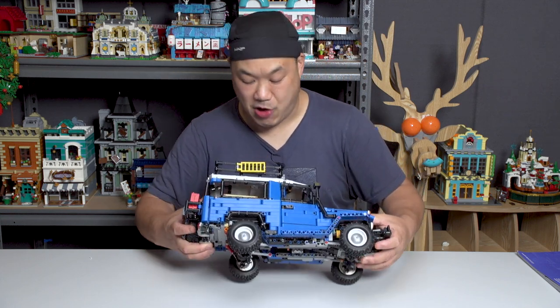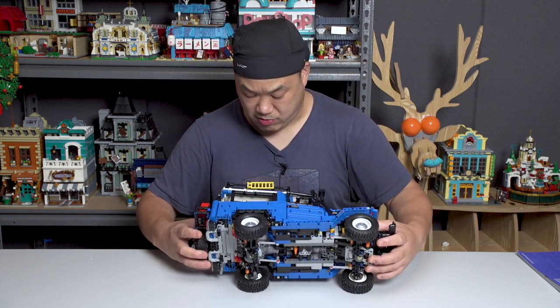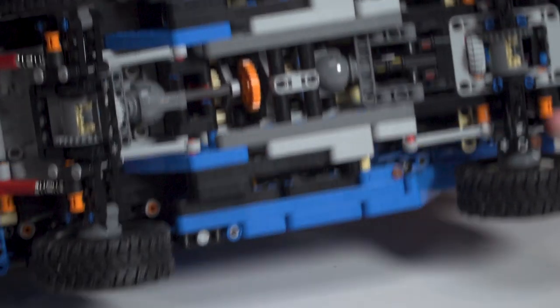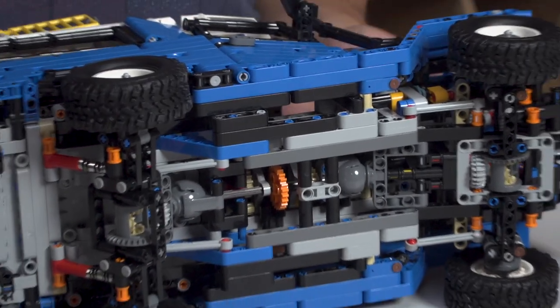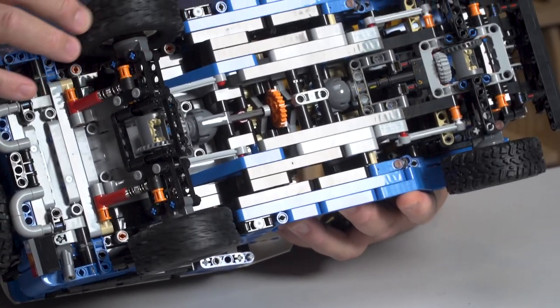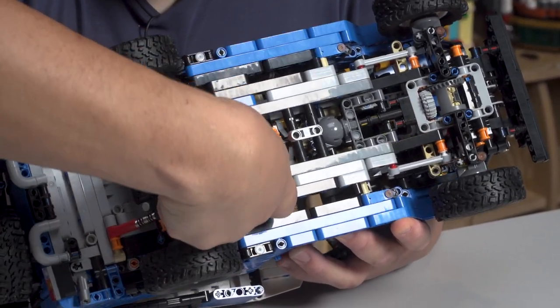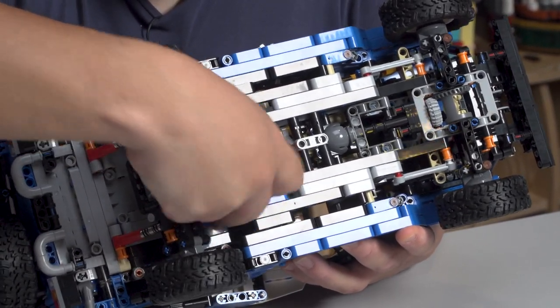If you want to see the bottom side of this, you see it from here. Did I do this correctly? I don't even know if I built this correctly or not. Right? So if I go like this, and I move it, see, it's not turning this part. It was tight to turn it. See, I probably screwed up on that.